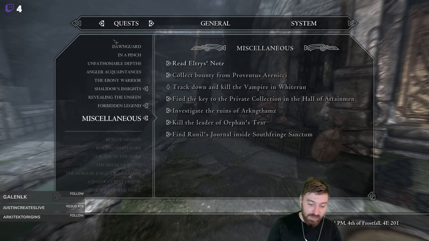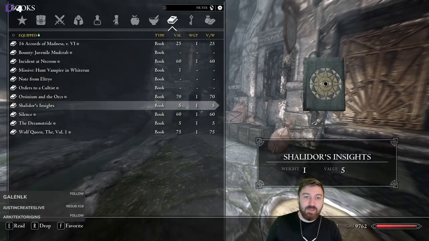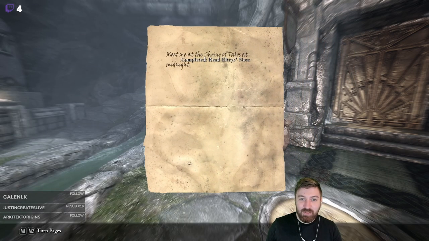Goodness. Let's see what that note said. Miss Linus, read the notes. Note. Meet me at the Shrine of Talos at midnight.